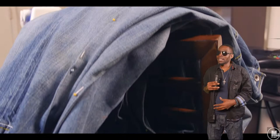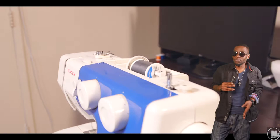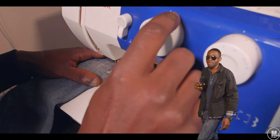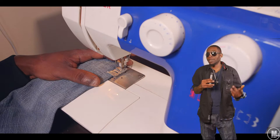With those, all I did was put sewn-in creases and put a fin at the bottom of each leg. Sometimes I got to put a rubber band at the back of my jeans because they be hanging at the bottom, they be too baggy. So I sew what I like to call a fin. I did that to another pair of my jeans a long time ago as well.